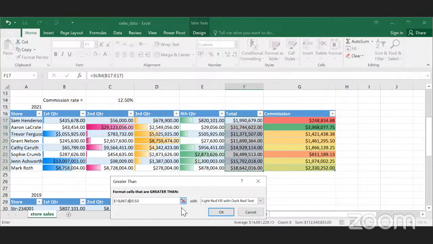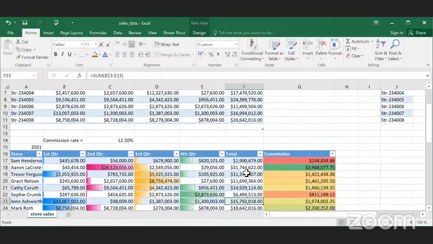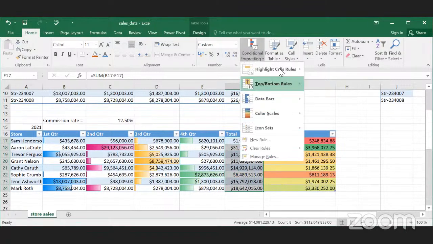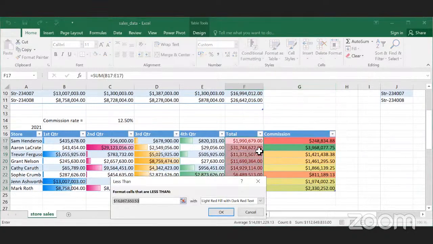Okay, let's just do that. And they are saying here we are choosing light green, but by default it's still light red, with dark red. So oh, nothing happened. I don't know why. Anything above. Let's repeat that. We used that wrong. Greater. Okay, let's say less than. Less than what?